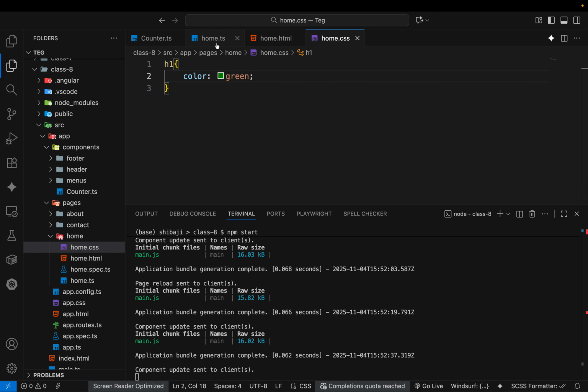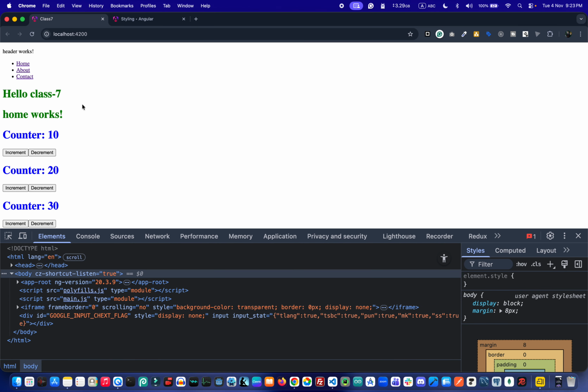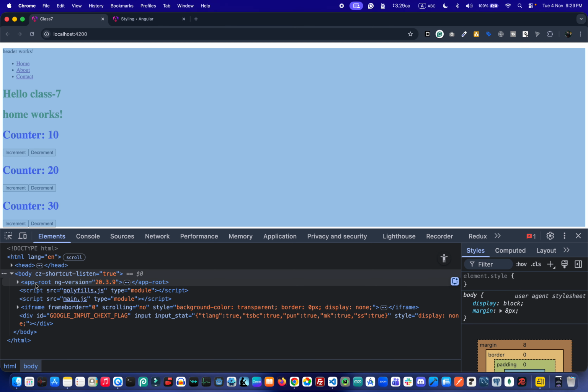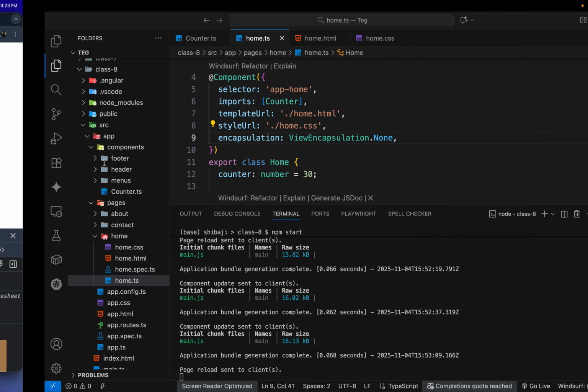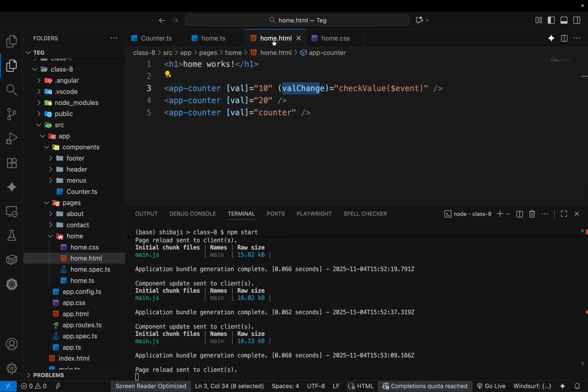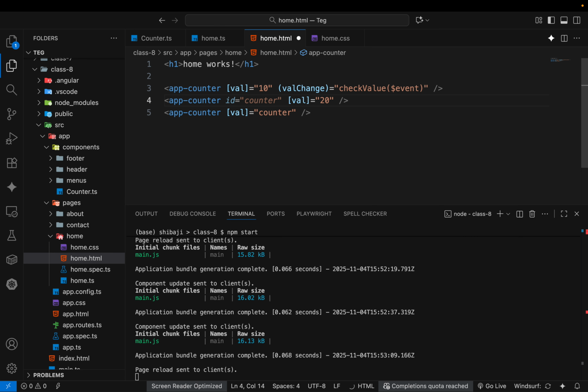Here, if we want to change the color, sometimes we use encapsulation, view encapsulation none. If I use it, then we need to use some reference for this element. So how can we use the reference name? Here we can use a reference name as id equal to counter 2.